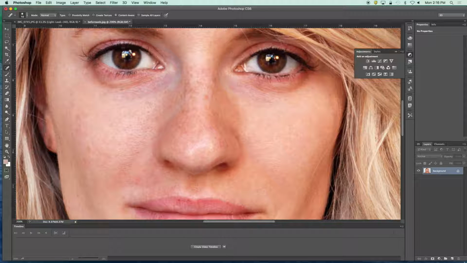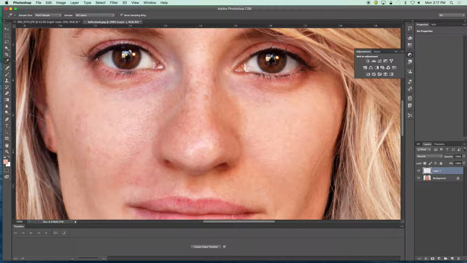Okay, the next thing I want to do is I'm going to create a new layer. I'm going to go back to my background layer. And then I'm going to go to my eyedropper tool. And what I want to do is match the color. I want to get rid of some of this coloration under her eye right here. So where it's a little bit more red, I want to see if I can cover that up a little bit. So with my eyedropper, I want to go as close as possible to that spot so I can get the color right. And I just click there.